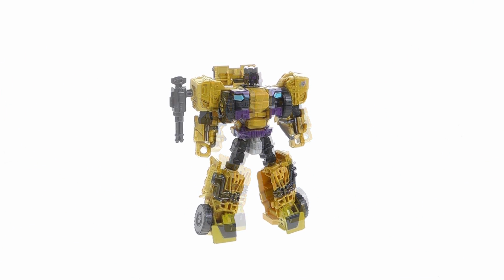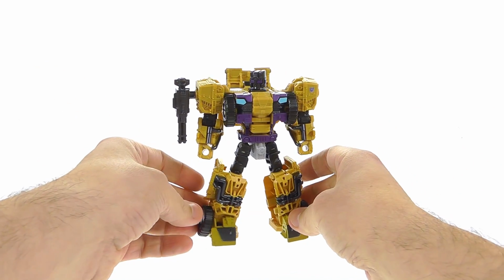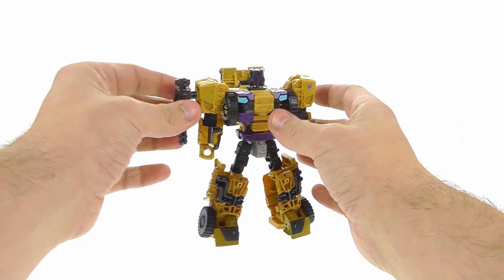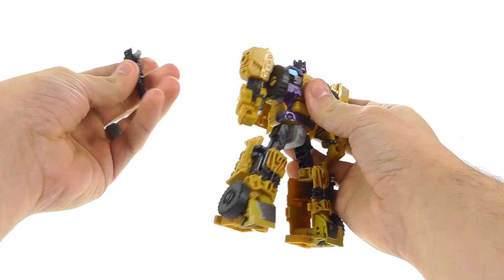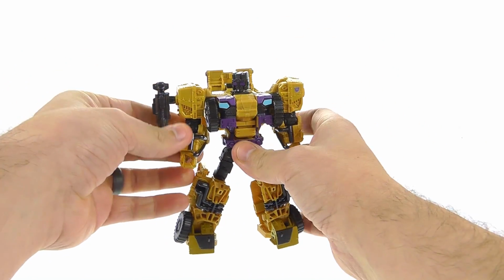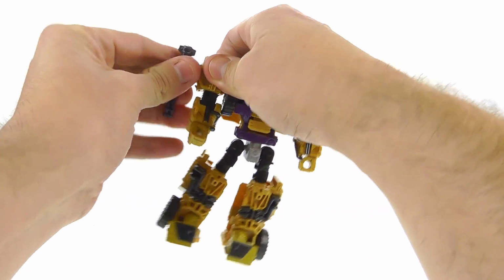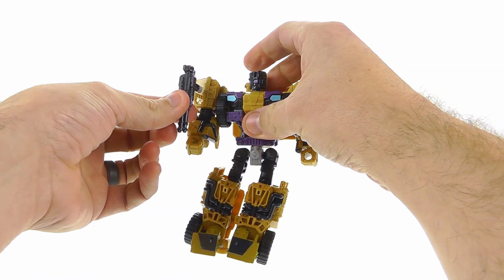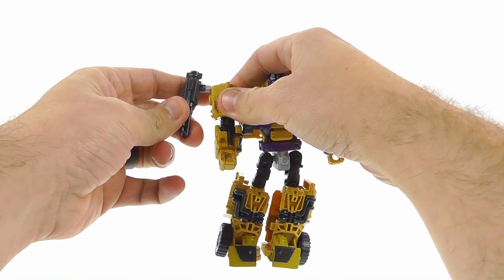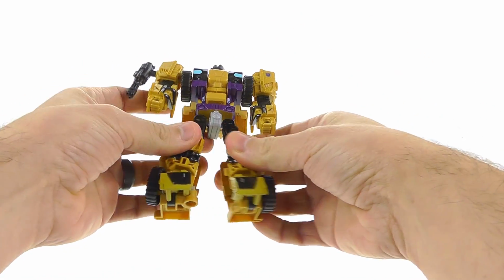And like I said, honestly, Swindle's probably my favorite of the deluxe figures that are in this new Combaticon wave. Now, as you can see, you do have the holes right here, so you can kind of recreate that old G1 look where he's got an arm-mounted cannon. Unfortunately, you can't really put it on the front. That's typically where it is, but you could have him hold it there or something like that if you really wanted to. But I like that. I think that's pretty cool.